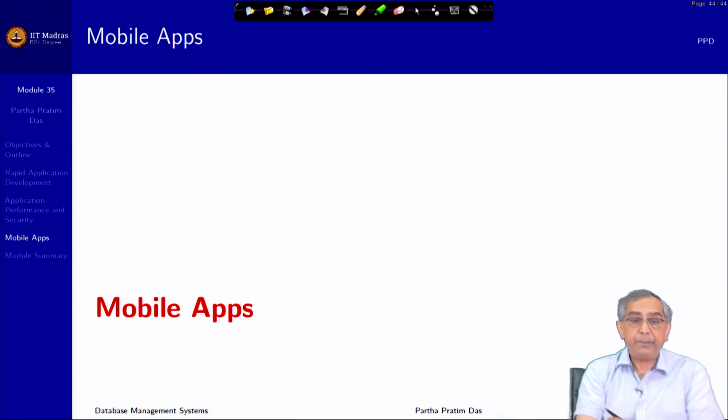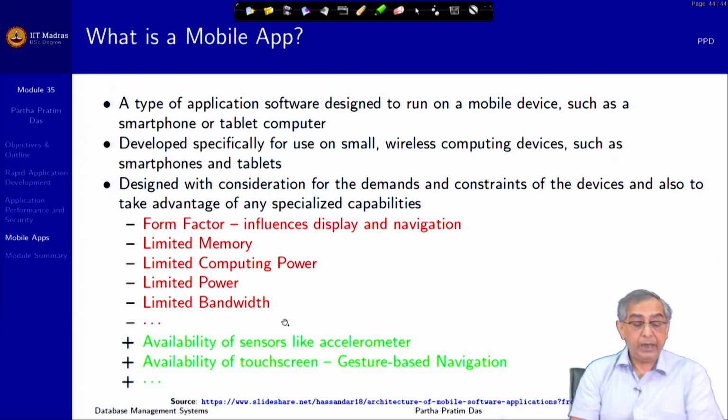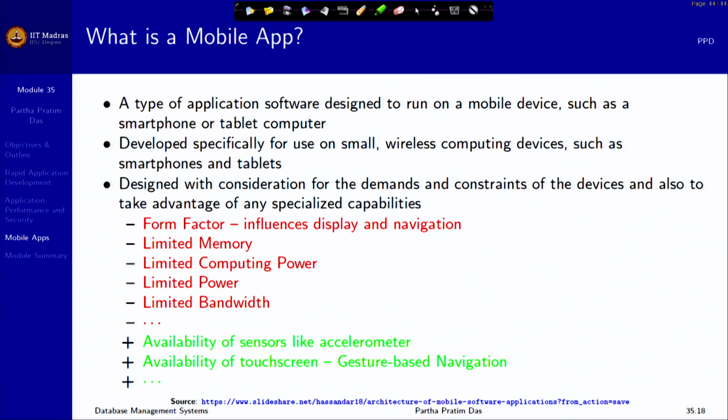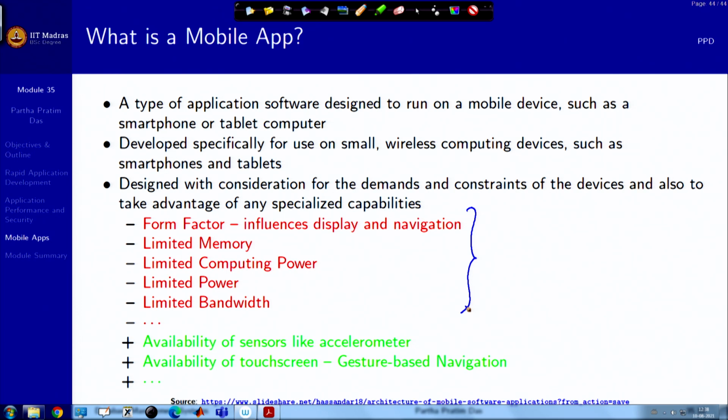I would wrap up with a quick view at mobile applications. Mobiles, as you know, are the most widely used, and any type of application software designed to run on a mobile device, such as a smartphone or tablet computer, is becoming very popular. While architecture-wise everything is similar, there are major differences in terms of resources. Form factors, which is height to width, are very different for mobiles.